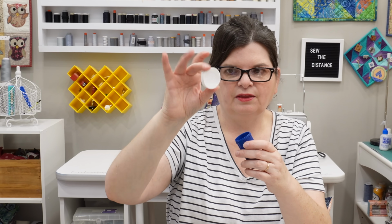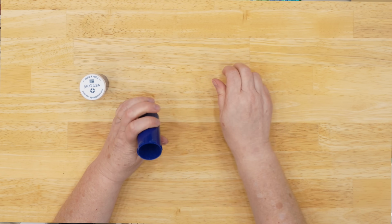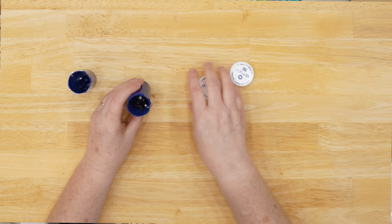What I use these for are for my sharps, my needles, and pins, and anything that I need to discard safely. So I use the ones with the safety lids. That way, when I put this in the trash, nobody's going to get hurt. I have these everywhere. I have them in my hand sewing, in my bag for going to retreats or for classes. I have them in drawers. I have them all over the place because I can just grab them and put the pins in them. Every now and then I'll consolidate them all, and usually it fills one of these, and then I will discard it.